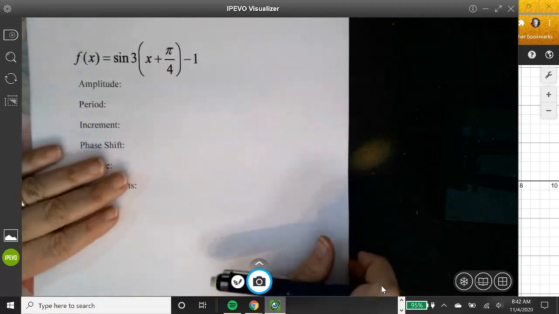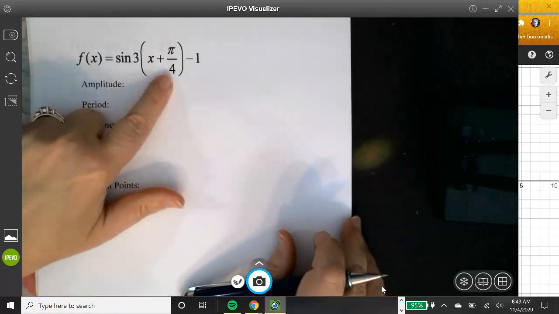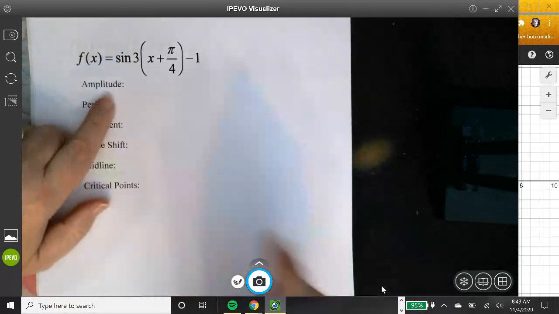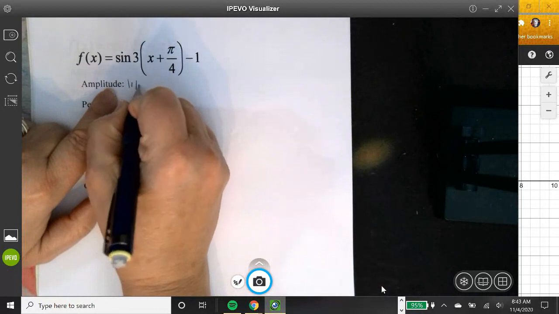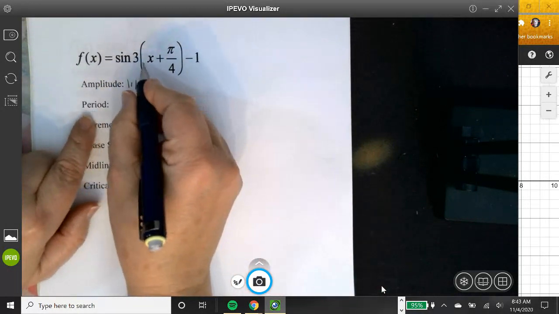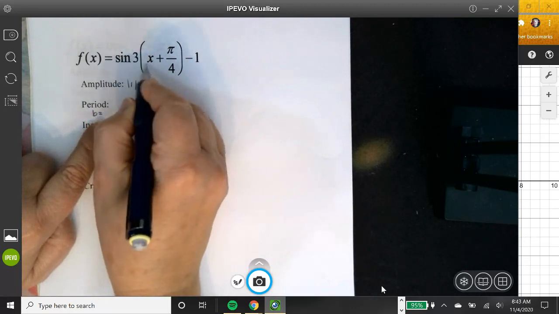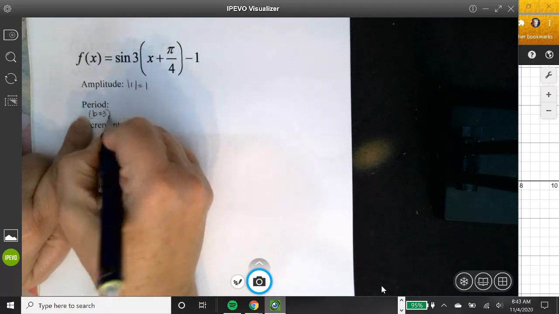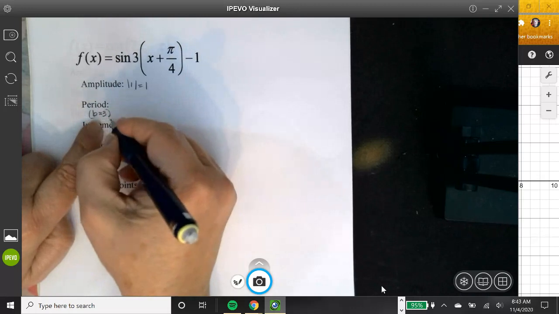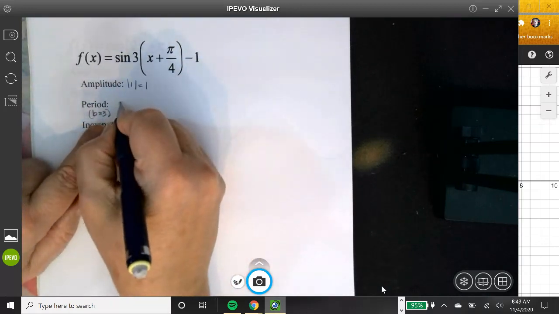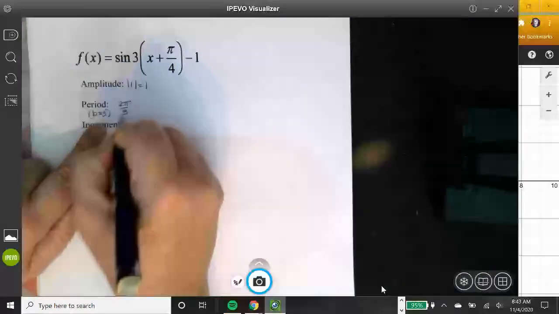All right. This is a sine curve that has a b factor, a phase shift, and a midline, but the amplitude here is a simple 1, so this is absolute value 1, which is 1. The period factor here, b equals, this right here is the coefficient of the x, is 3, which is going to amp up, pardon the pun, the difficulty here, because the period is going to be 2 pi over 3 now.